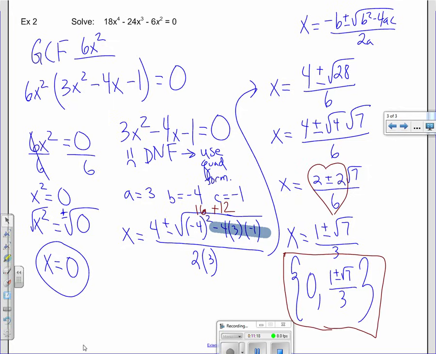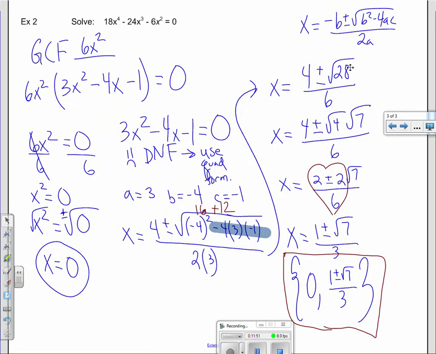That's a quadratic. So now you can say, okay, can I factor 3x squared minus 4x minus 1? No, you're not going to find two numbers that multiply to -3, but at the same time add to -4. At least not integers. So now what happens from here is we are going to plug our a, b, and c into the quadratic formula. And when we do that, we get a positive quantity inside the square root.